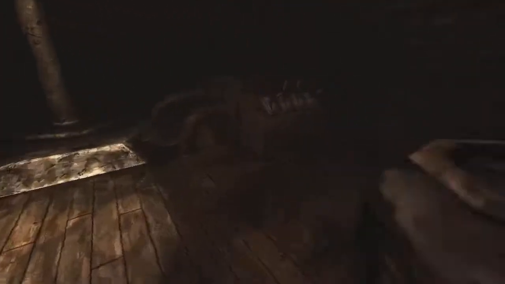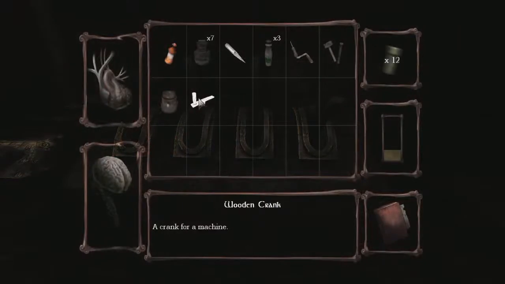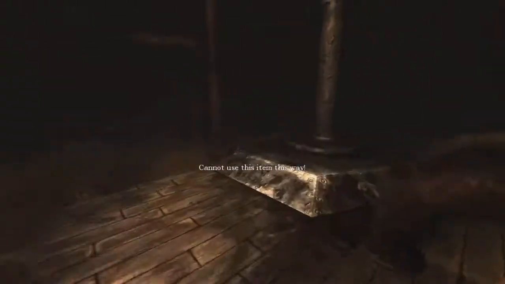So let's see if we can use the crank on... It doesn't really make sense to use them on levers, but we're going to try it anyhow. I probably didn't really need to use that tinderbox, but I feel better with a little more light. A crank for a machine. No, this is going to fit into a specific machine. That's not going to do anything here. Alright, what did these ones look like? No, this isn't going to do it either.